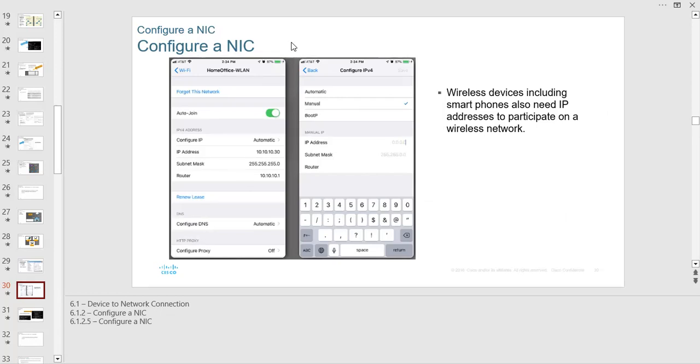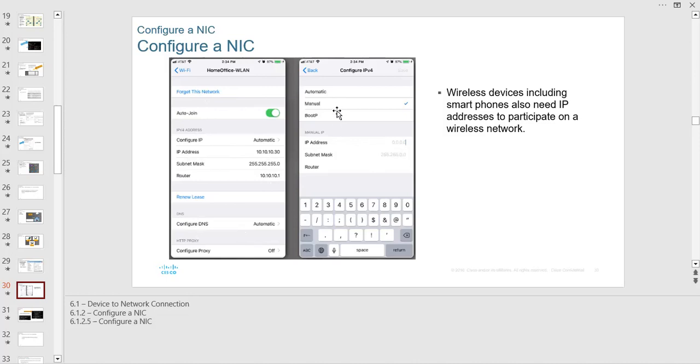So then you will open the wireless portion on the device and go to configure IP. If you choose automatic, then all the IP addresses, the numbers, will be stored automatically to the device. Else, you can type them in manually and save.